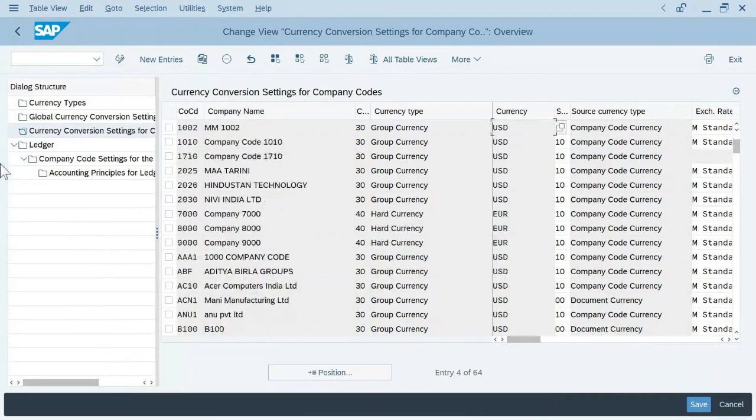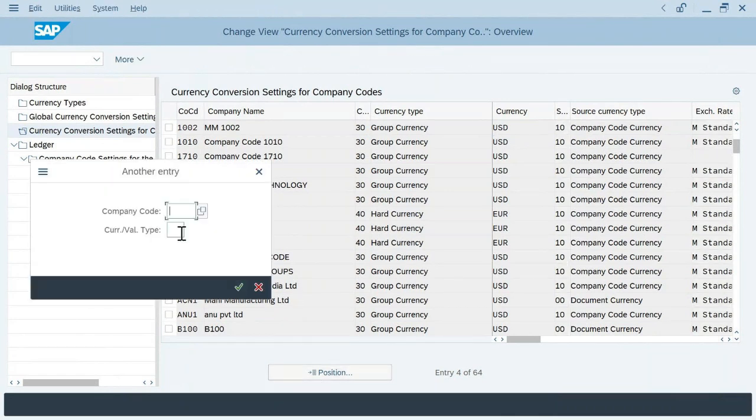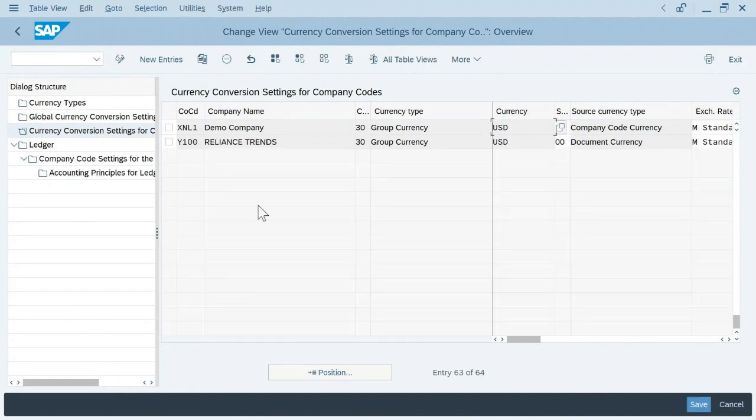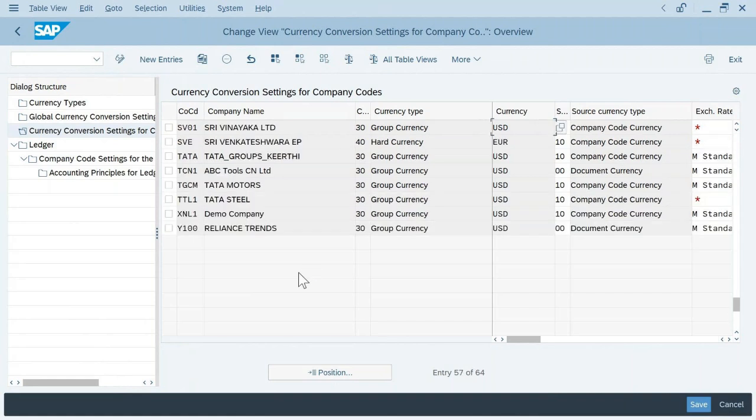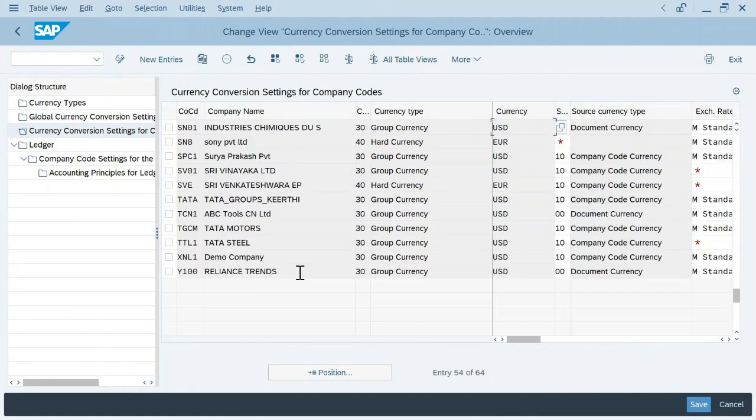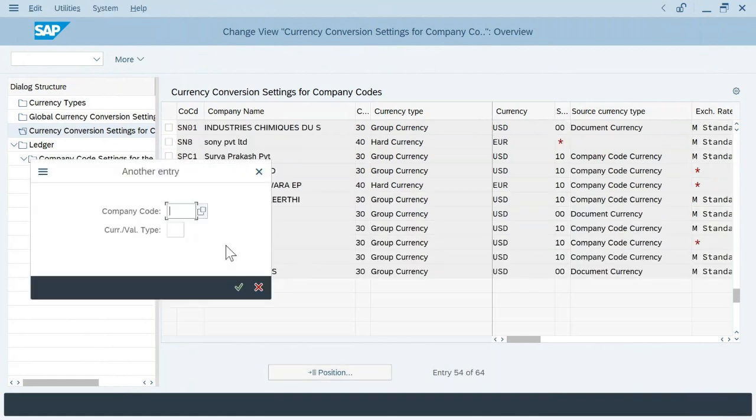Here, check whether currency conversion settings for company codes are there or not. We have 4 company codes. You can check from here by entering company code TUK1. Yes, it is not there, so you have to create it by new entries.